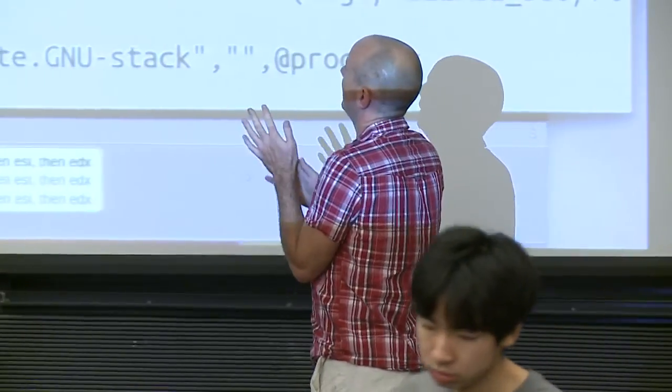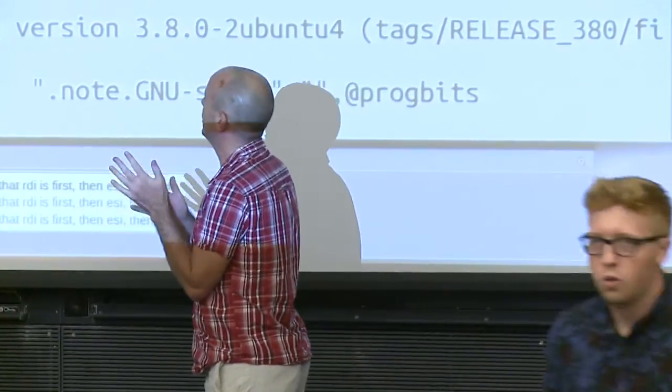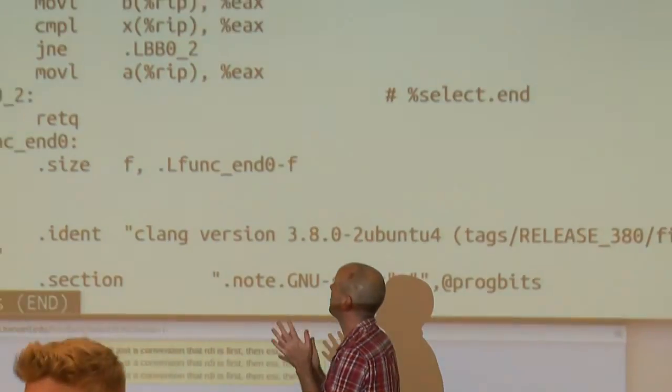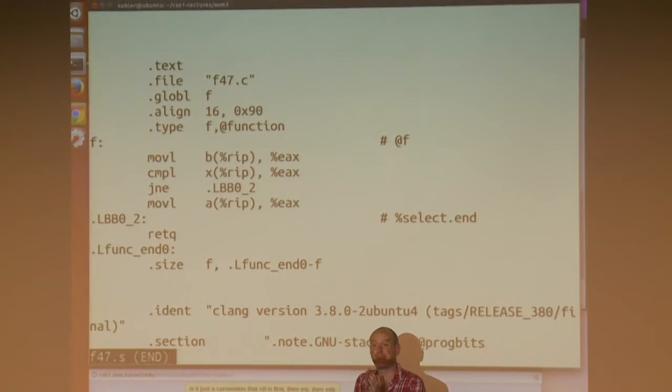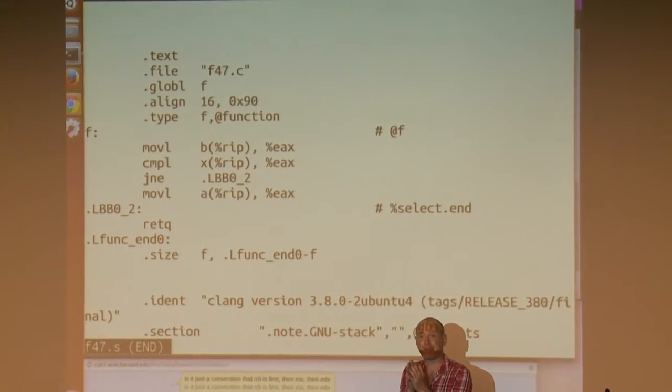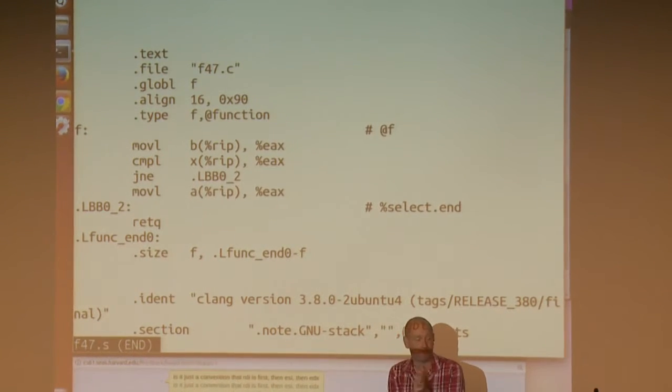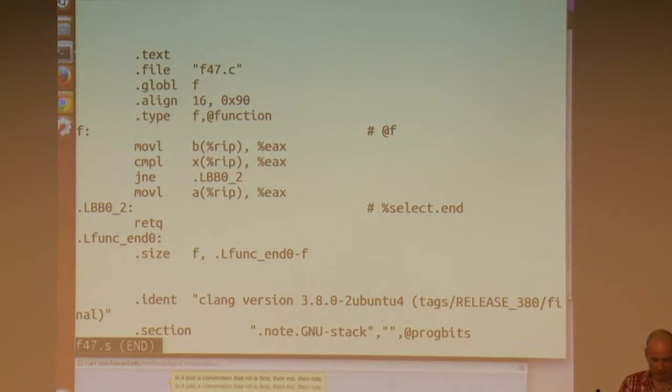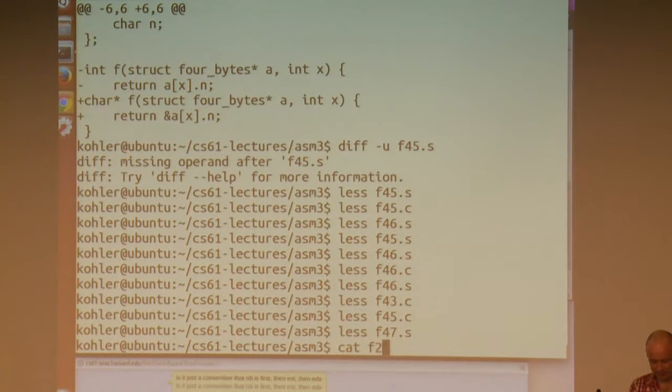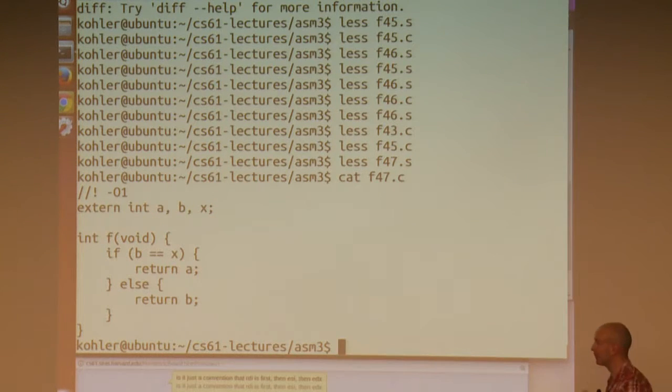Let's do some jumps and some conditional moves. What's this doing? I'll just show you what it's doing. So if b equals x, return a.